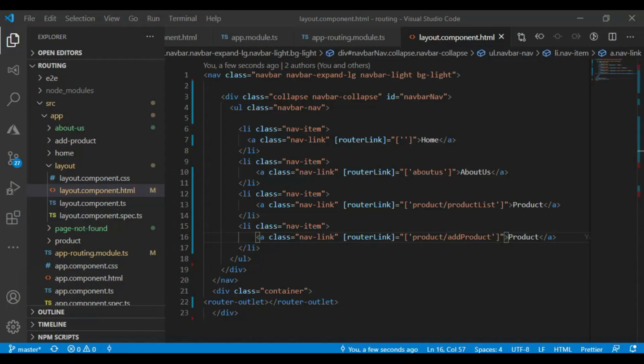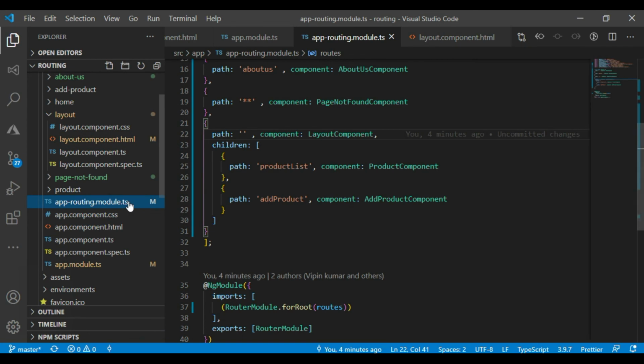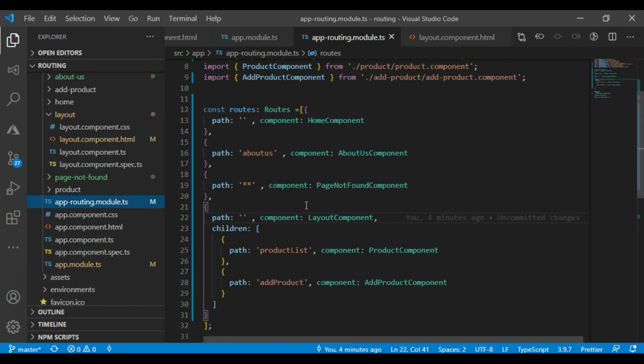It is working, but this is not. Let me see what I have done wrong. Oh, sorry, I have to change it here. That's why. Product.